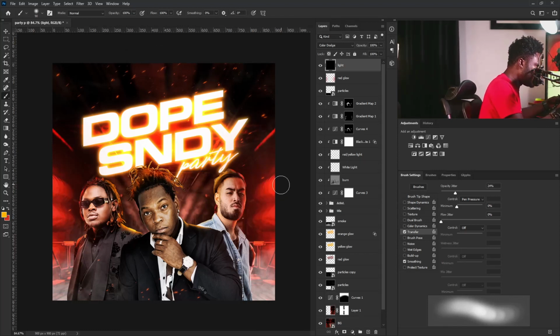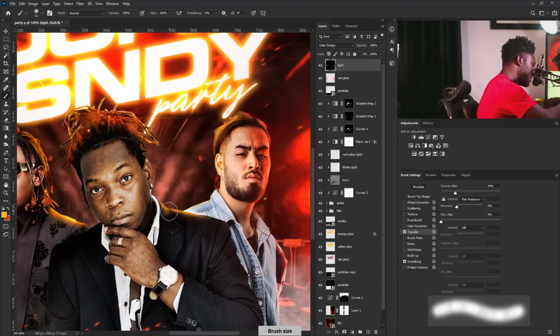I'm just going to boost this light here because I really want to make it look like the light is stronger on the project like that. We can even gently apply the light again to the characters here. So I'm just going to gently apply the lights here. All right, so just going to extend it.